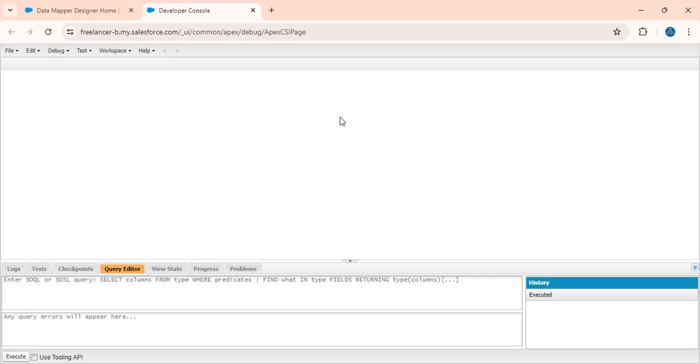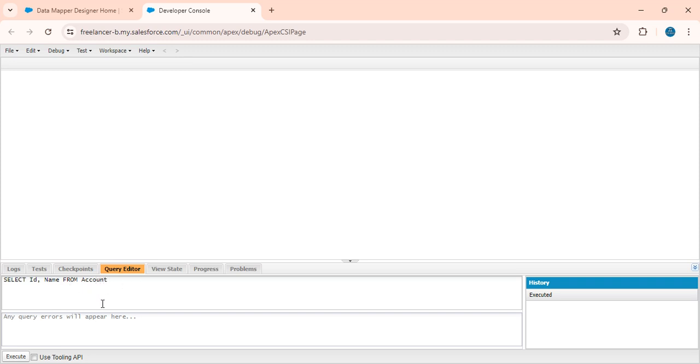We can see the data over here. I will write some SOQL queries. Write the keyword in capital form: SELECT. After writing the SELECT keyword, you have to write the fields which are present in the object: Id, Name. These are standard fields, that is why they don't have any underscore underscore c. You can also include custom fields. I need the Id value and Name field value from the Account object.